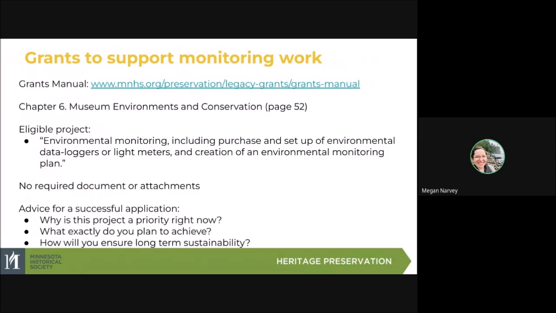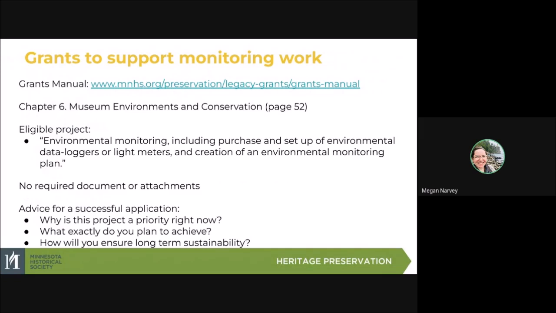With the loan program, you can only get a data logger for 1 month and then you have to return it. When you have your own environmental monitoring program, you can have as many data loggers as you want. You can have them all at the same time, and you can have them forever. So that's the difference. It's really a permanent solution for your own environmental monitoring work.